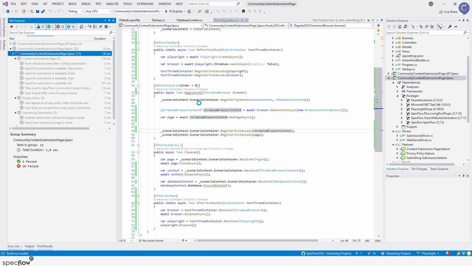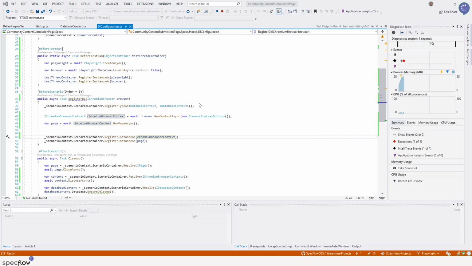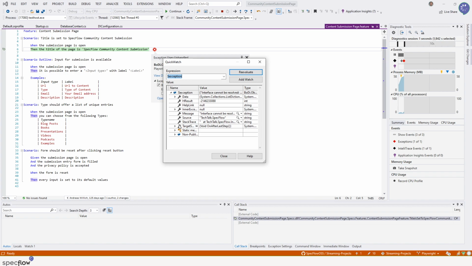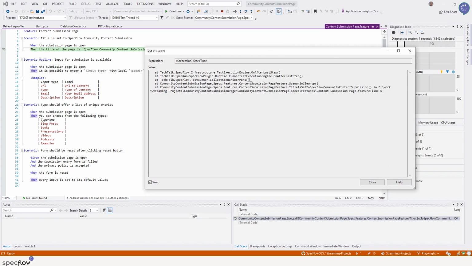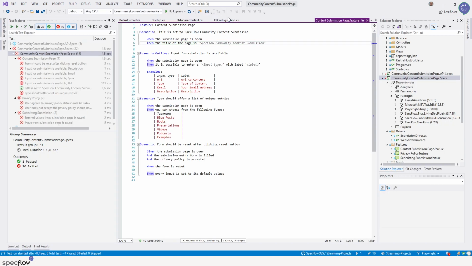Let's debug. Interface cannot be resolved: IChromiumBrowser. A few details. Stack trace. What are we missing?